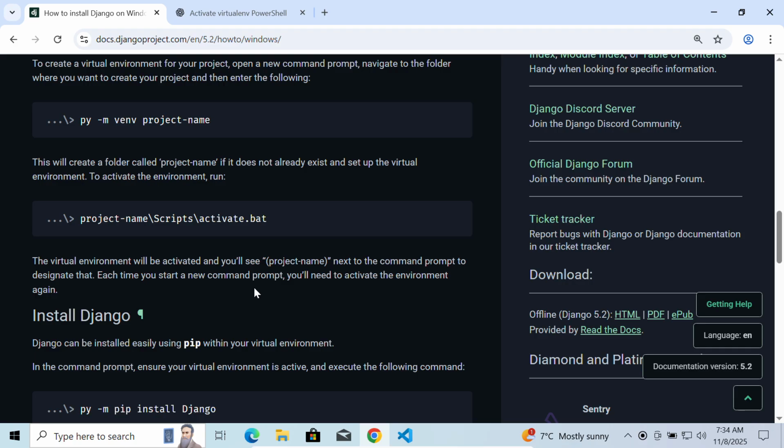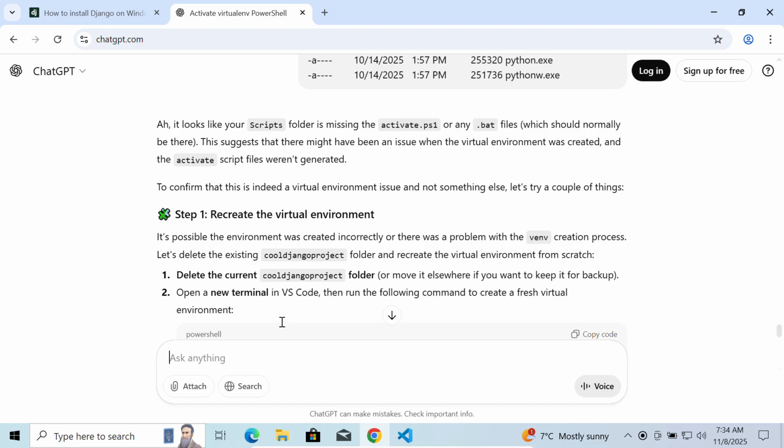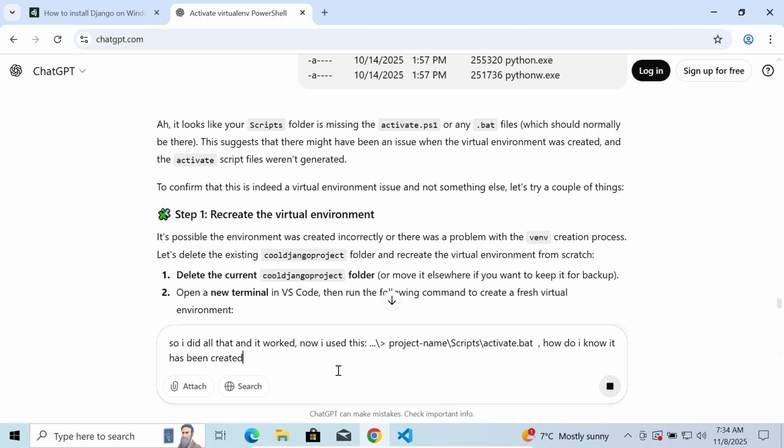The virtual environment will be activated and you'll see our project name next to the command prompt to designate that. So I did all that and it worked. Now I use this. How do I know it has been created?